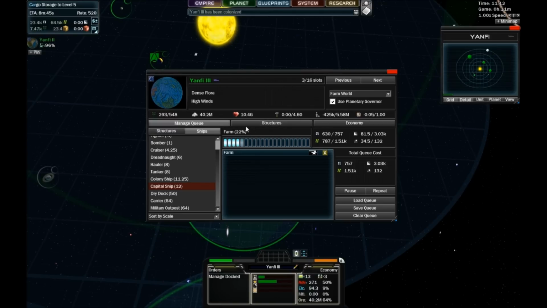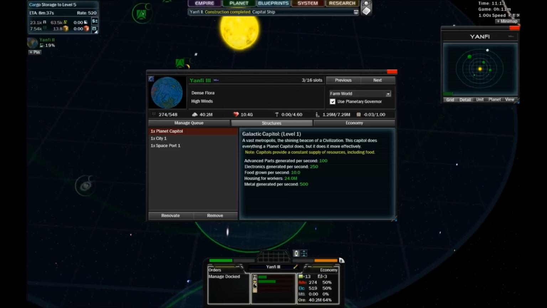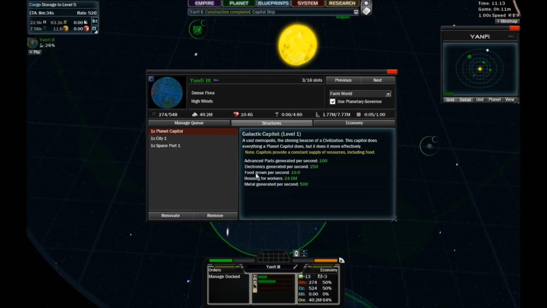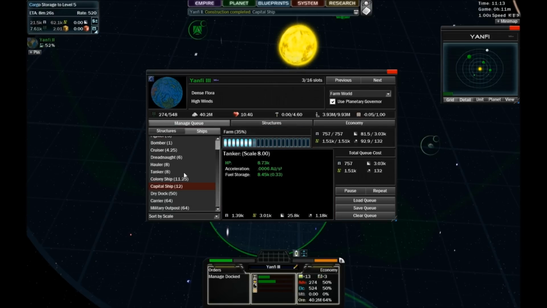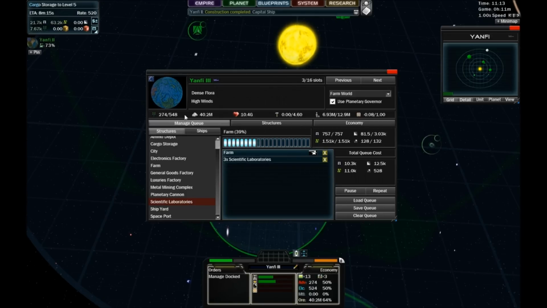That was pretty nice. So, alright, I got a capital. Yeah, okay, you can have it. Yeah, planet capital and galactic capital. I think galactic will give you a bit more here. Probably more population as well. Yeah, that makes sense. Alright, so structures. Science lab. They're gonna be fat scientists, because there's gonna be a lot of food on this planet.